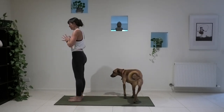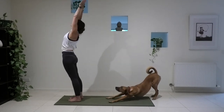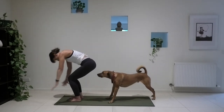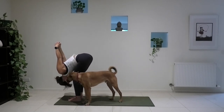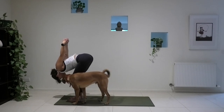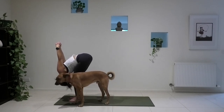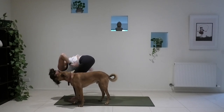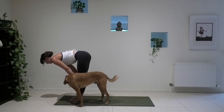link your thumbs, space your fingers, take a big arch up and back. Exhale, hands behind the back, interlace the fingers and take a forward fold. Soft bend in your knees as you release. Take an extra cycle of breath. On your in-breath, release your hands to your shins. Take a halfway lift. Exhale, fingertips down.